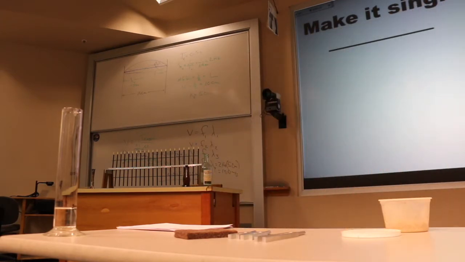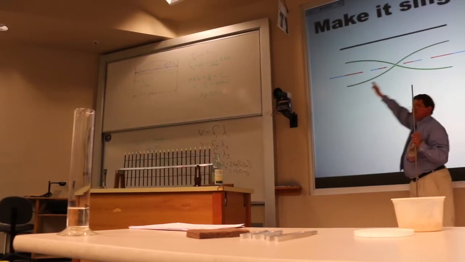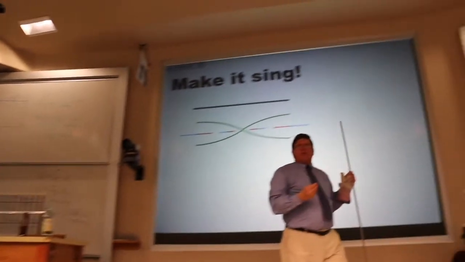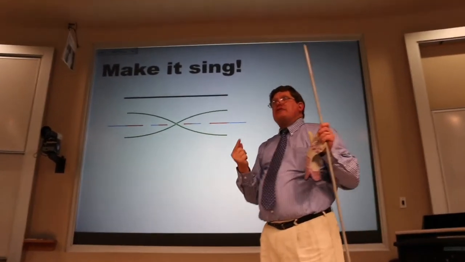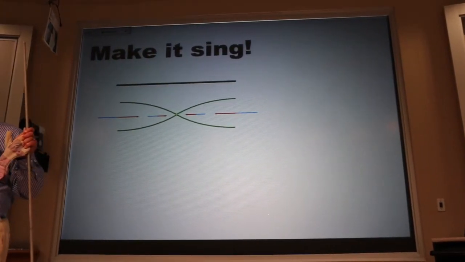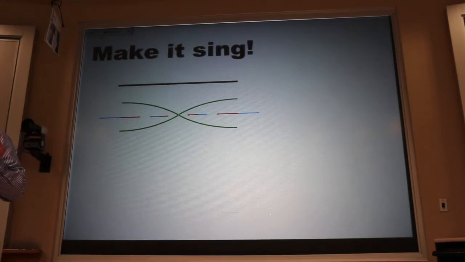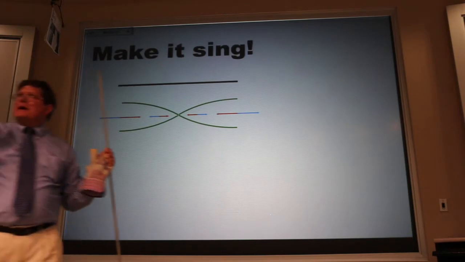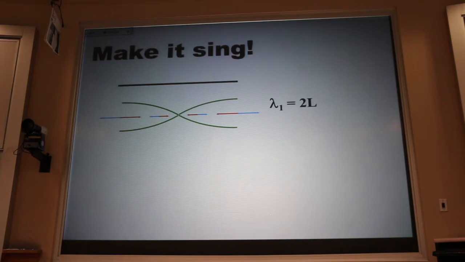Now, the first time I rang it, I was squeezing in the middle, forcing that to be a node, and the ends were antinodes. How many footballs? One. This is the first case we've seen where we've had the endpoints the same, but it didn't go from node to node, it went from antinode to antinode. But I'm still starting with one football. And that makes all the difference. This is going to have a wavelength of twice the length of the rod, and that's going to be the first harmonic.